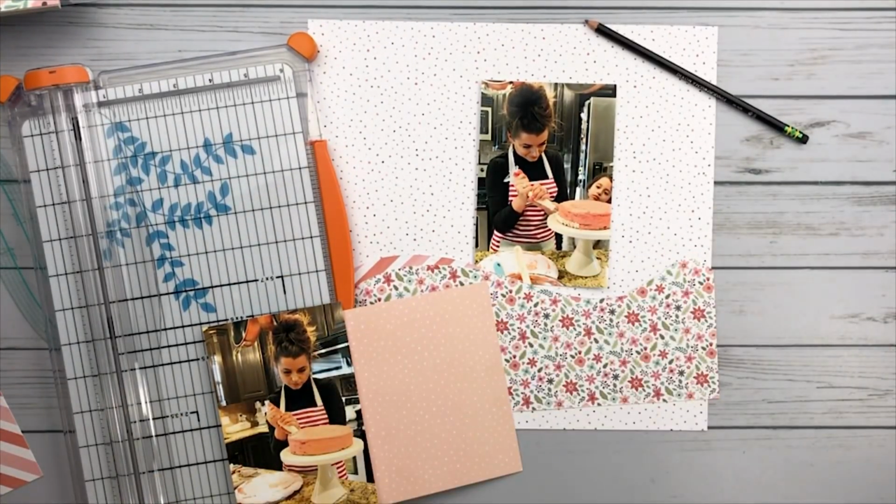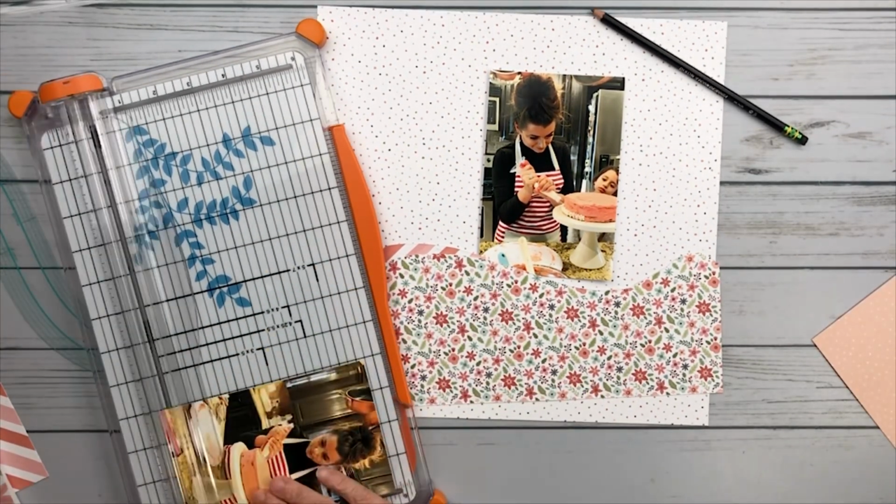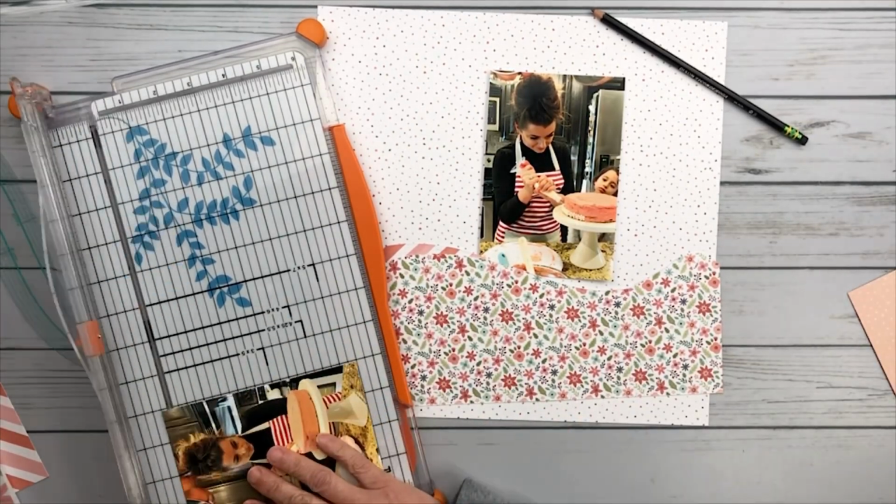I'm trying to decide here which color to map my photos in. I need something to make it pop off of the white background.